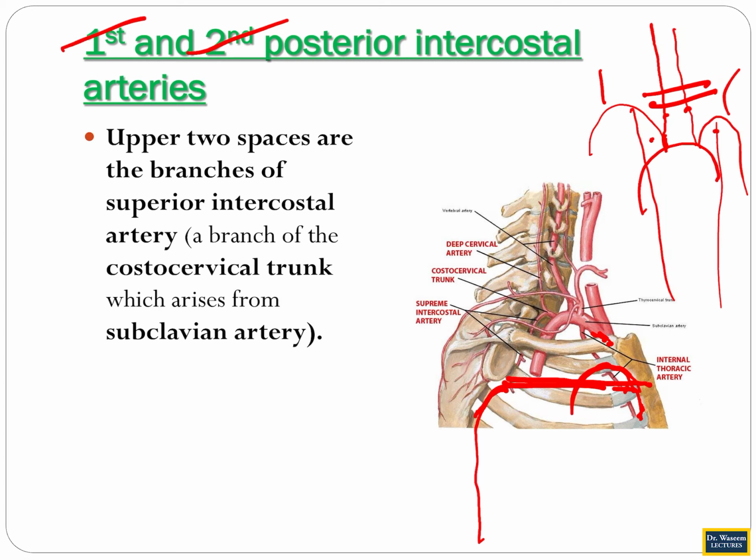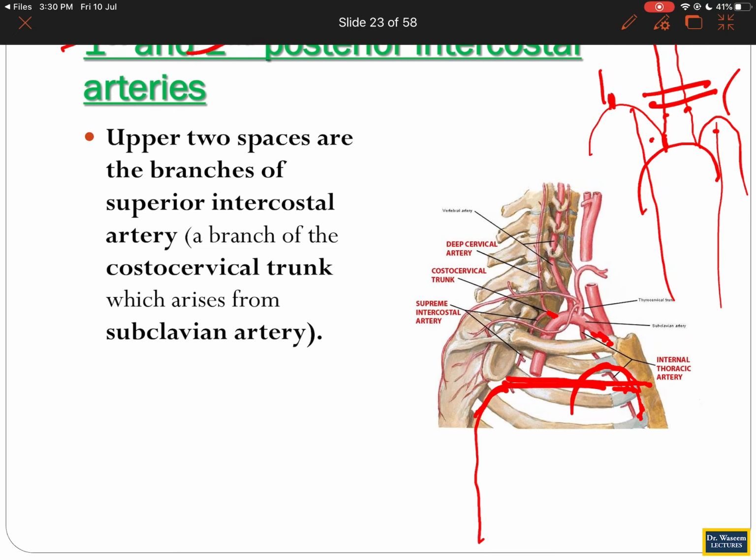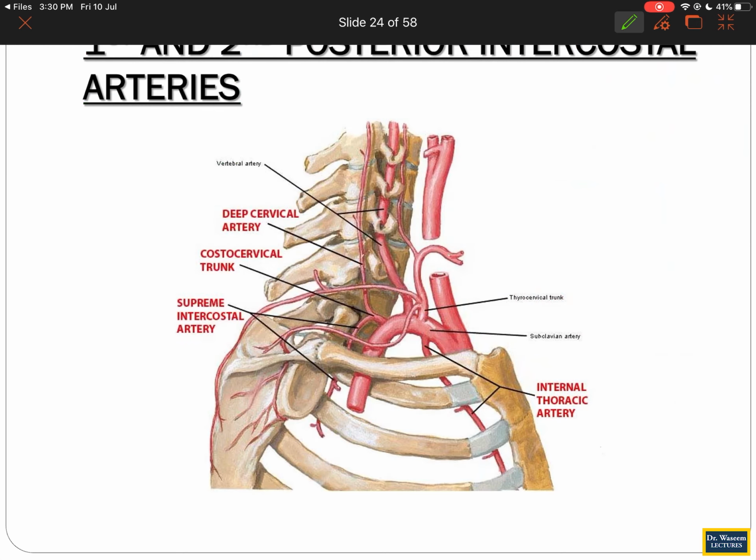Again the same subclavian will have another contribution, this time on the back side, because on its convexity above it is giving a very important branch. You see this green color I am showing you here. This is called the costocervical trunk. As the name suggests, costal and cervical. Cervical means the first branch it will send to the deep parts of your neck. You call it the deep cervical artery.